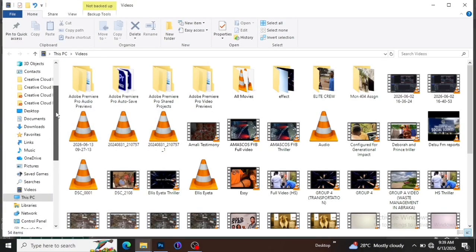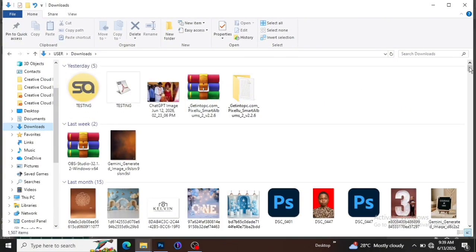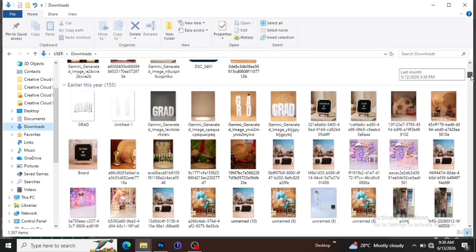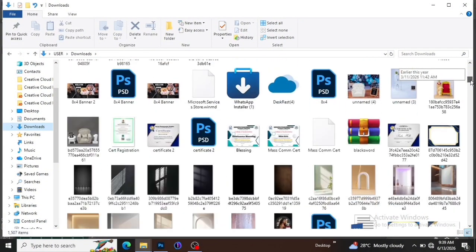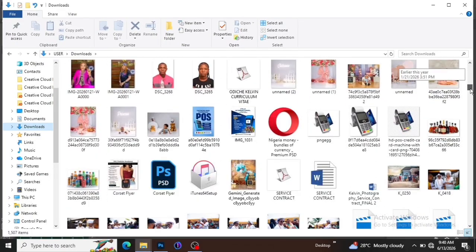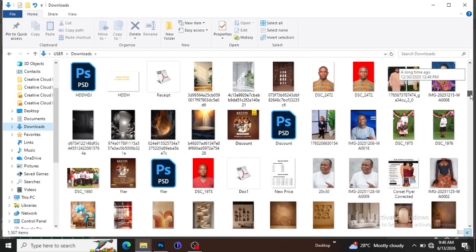Let me look for the best background. There's one background that I'm looking for. I want to see if that background will fit into the image.